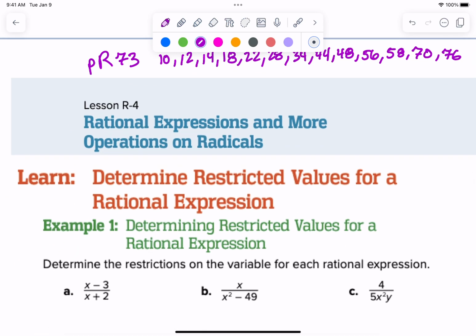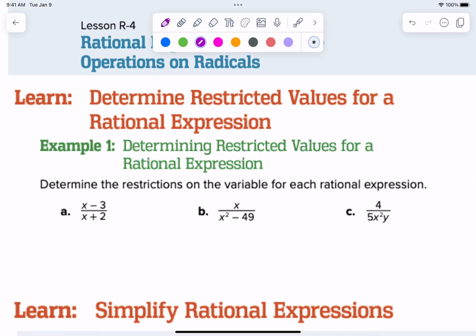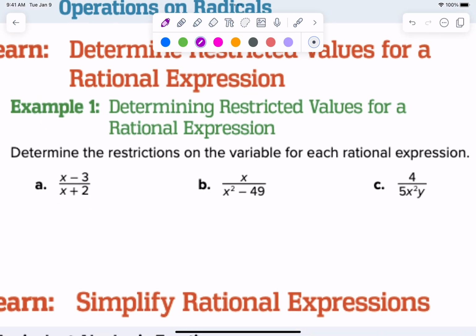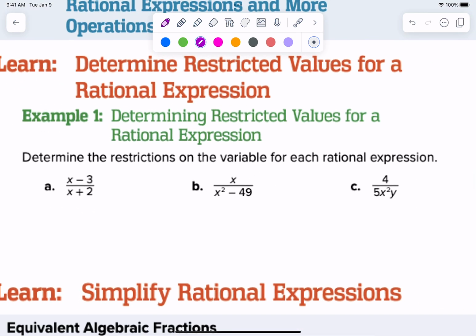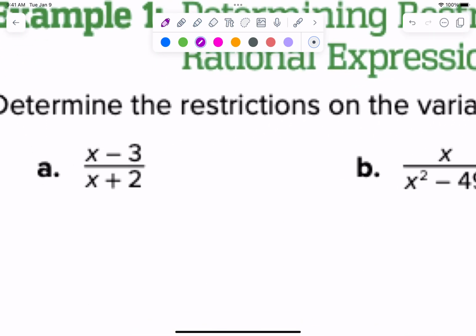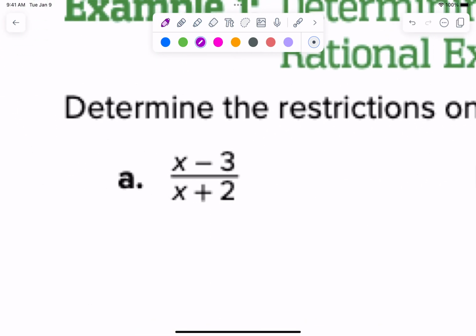They start us off with example 1, and they word this kind of weird to begin with. I had to look up what they were wanting: determine the restrictions on the variable. Basically, what restricts the domain here, or the input variable? What are we allowed to plug in for A, and what are we not allowed to plug in for A? You people who are coming from calc, your brain is thinking right along this path. What can we plug in for X in part A, and what can we not plug in for part A?